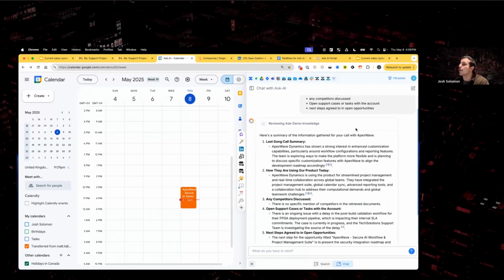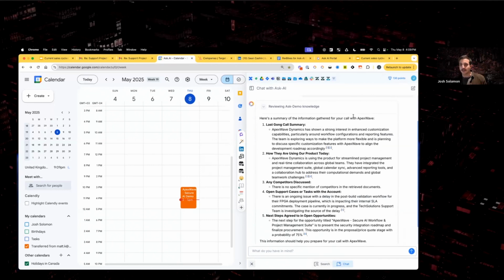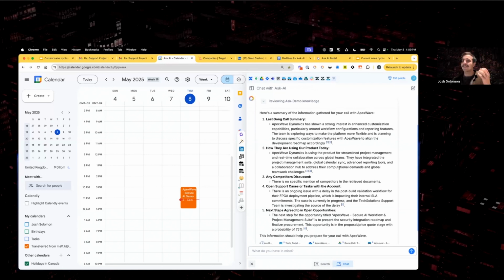And this will search through all of the knowledge that we know about our customer in order to give us a real-time status of what's going on in the account. In a second, I'm able to understand how they use our product, what their usage looks like, what competitors have been mentioned in a cycle, what the next steps are, and if there are any open cases attached to this account. It gives me much better visibility and a level of confidence that I can go execute in this demo as I go forward.